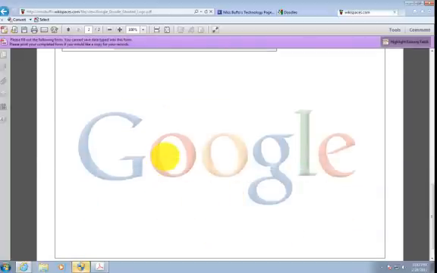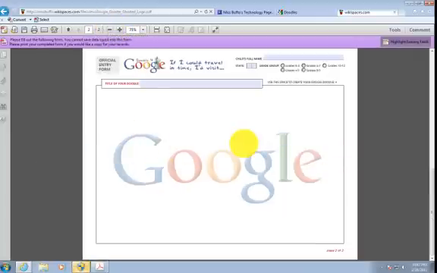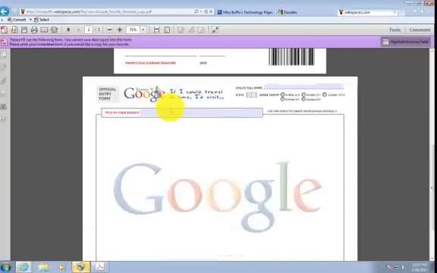I'm going to go down here, and this box right here is where I can draw my design on the Google logo. You will need to title it, put your name, your state, and fill this out up here, and stay within these lines. This is the official entry form that you need to use.